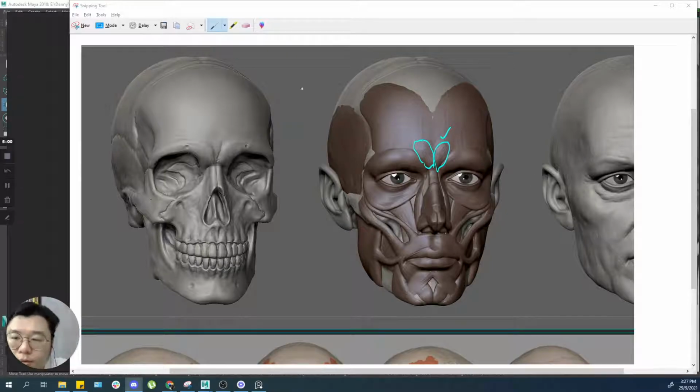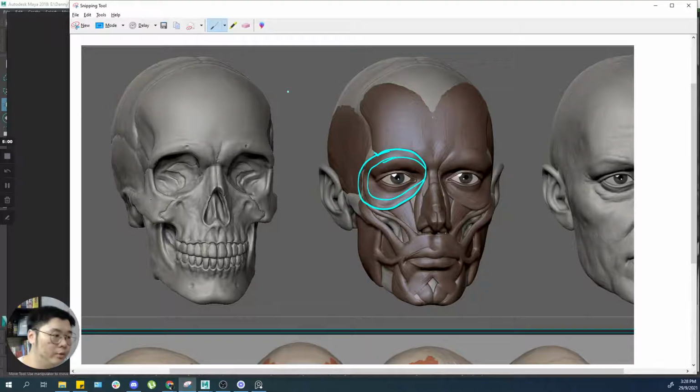Okay, then we go to the next part, which is our eye socket muscle. This part, this round shape. 我们这边整个圆圈都是 muscle，整个都是 muscle 的形状。Whatever we do, the expressions, I would say eyes and our lips are where we have the most expression.